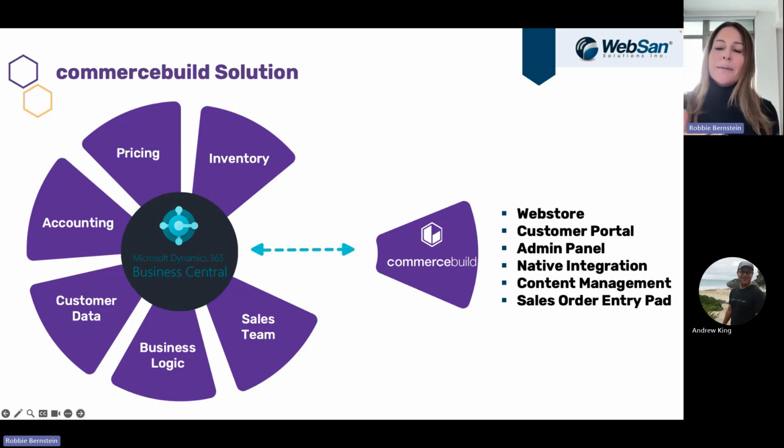So we're here to leverage your business logic into all your solutions. And what makes us great is that we seamlessly sync all this critical data to build out a personalized and exceptional buying experience for your customers with that accurate logic inside your ERP. We create a fully stacked web store or even customer portals so your customers can look up that transactional history, pay the invoices, track orders, all within a click of a button.